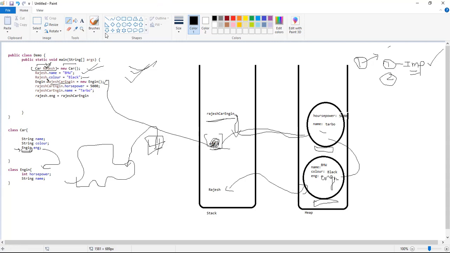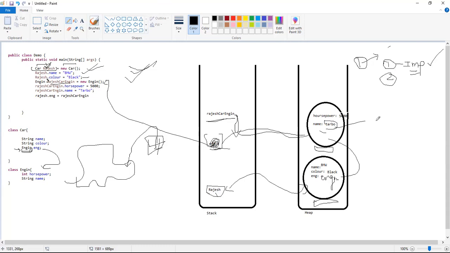Be focused. Now the question is, if I want to print this turbo using Rajesh, how will I do this? I want to use this variable Rajesh and print this turbo. Write it in the chat box, personally tag me and tell me the output.